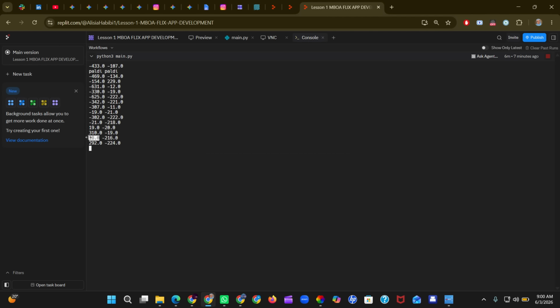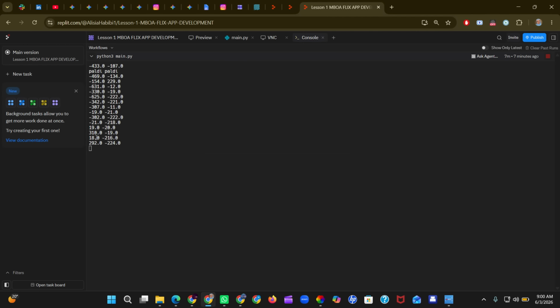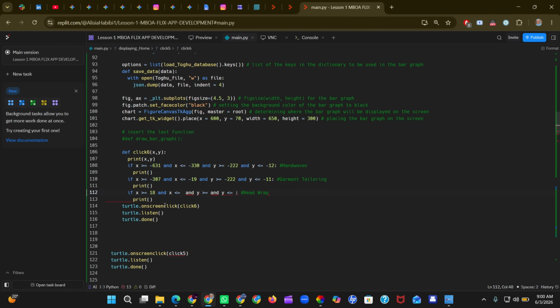So from here, this is positive now. And then we get positive 310. So what we're going to go do is put that in our code. So we're going to have if x is greater than or equal to positive 18 and x is less than or equal to, I'm just going to hit tab because I'll change these numbers anyway to make it easier. And then change this one as well so we can see which one we need to put. So positive 18 and the largest is 310. So we're going to put it over here, 310.